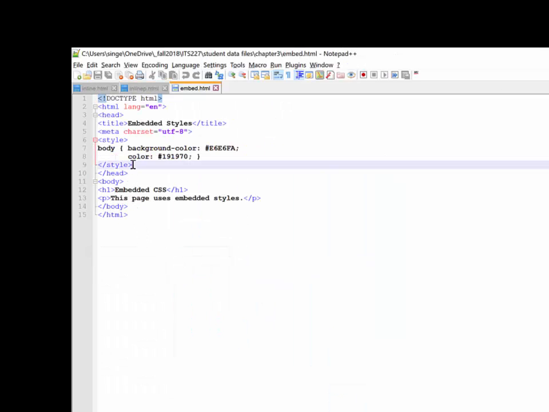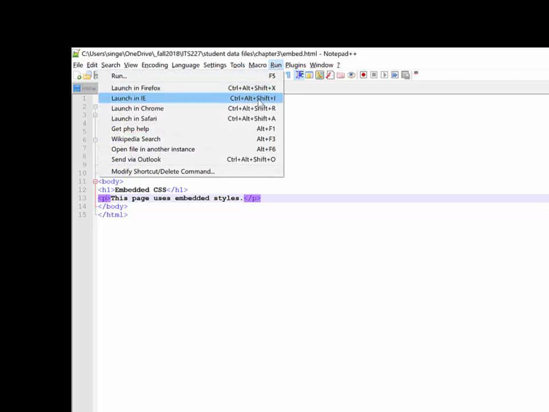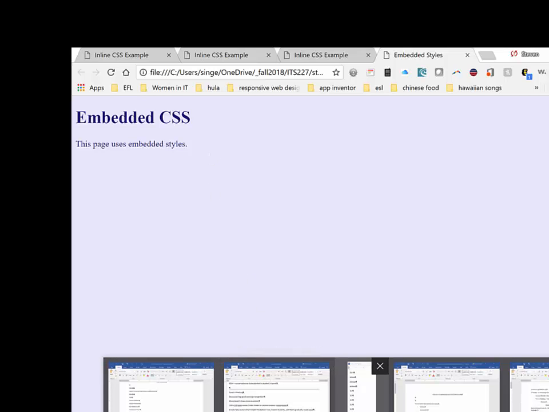Okay, here we have a style tag inside the head. This is an embedded style sheet. The syntax is really the same here, for the body, left curly brace, right curly brace, and all that. So declare it up here, and then it shows up in whatever tag you're defining, in this case, the body. So this is a simple example of an embedded cascading style sheet.